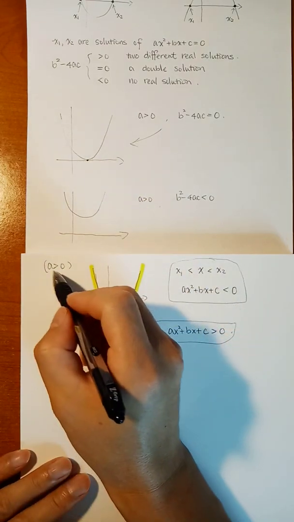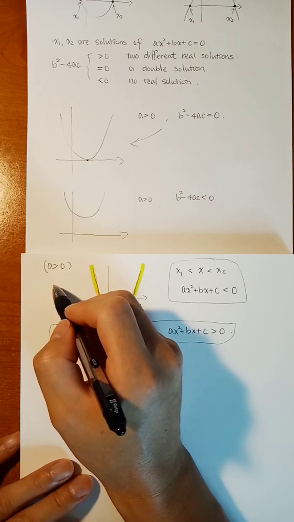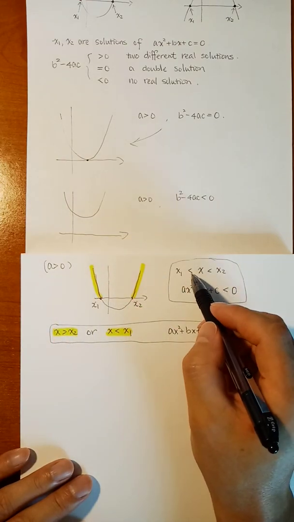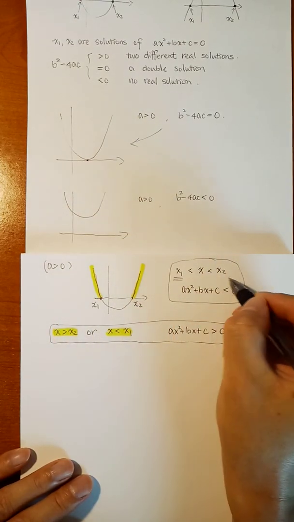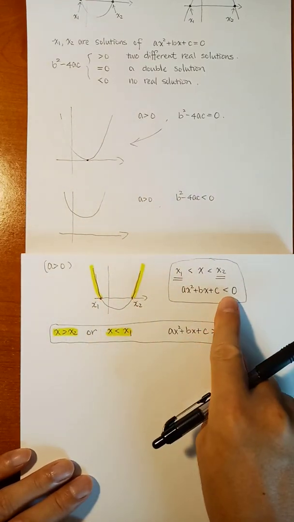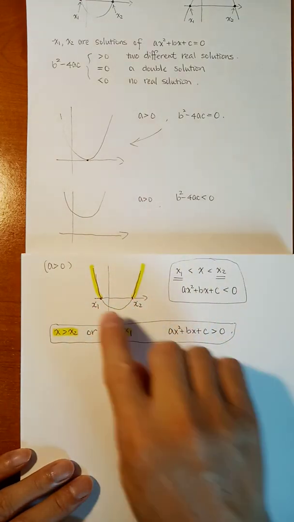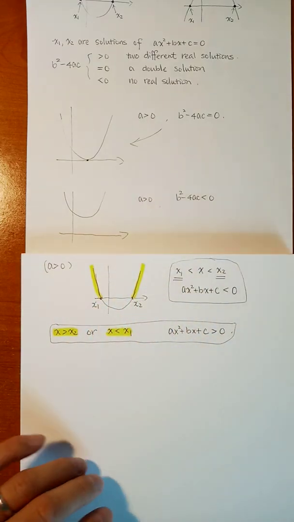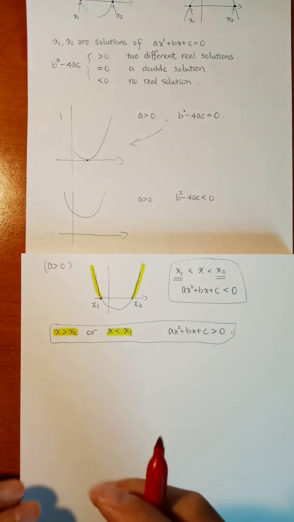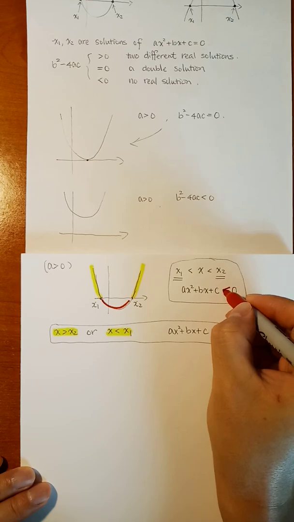First, we make sure that the leading coefficient is positive. We only discuss the leading coefficient positive case. And then we find two zeros, x1, x2. If the inequality is less than 0, we're going to select the interval between those two zeros. We're going to select this piece. This is less than 0.